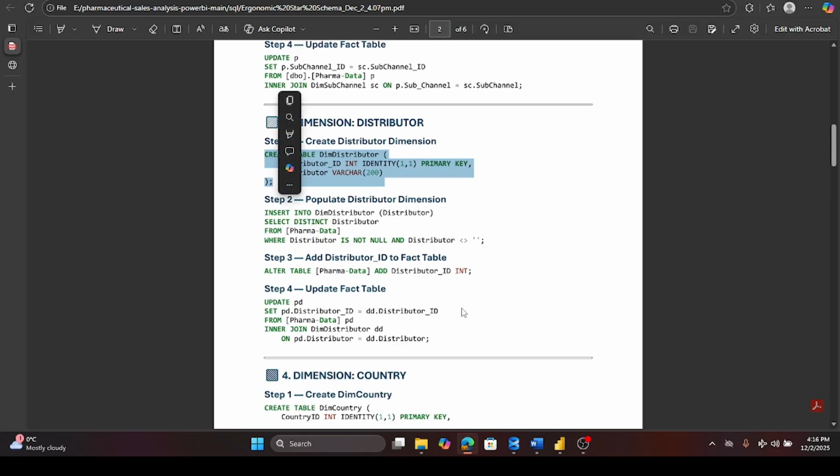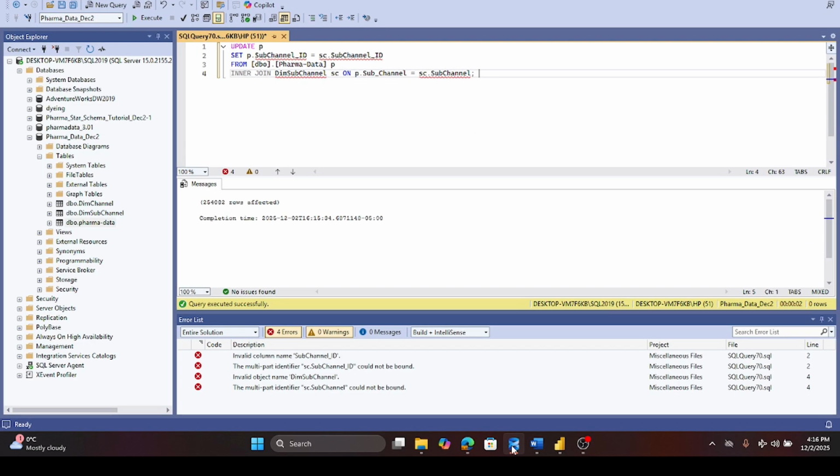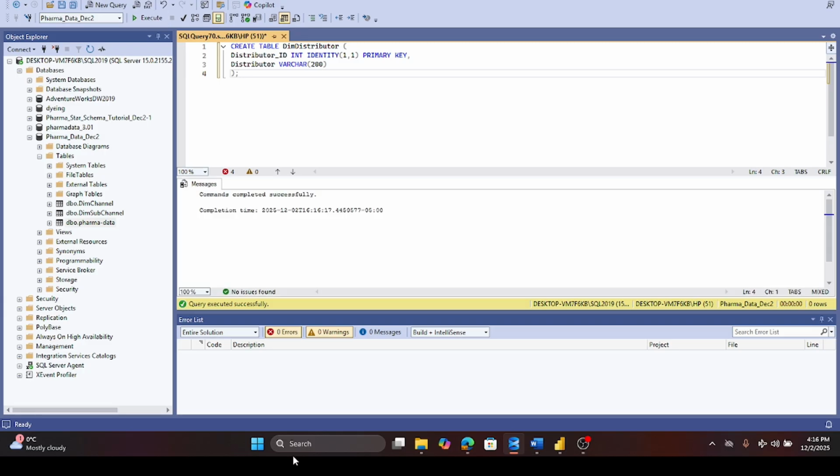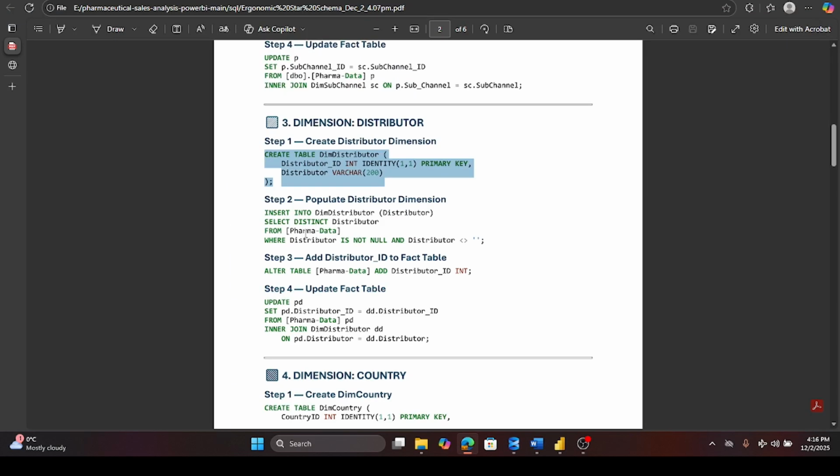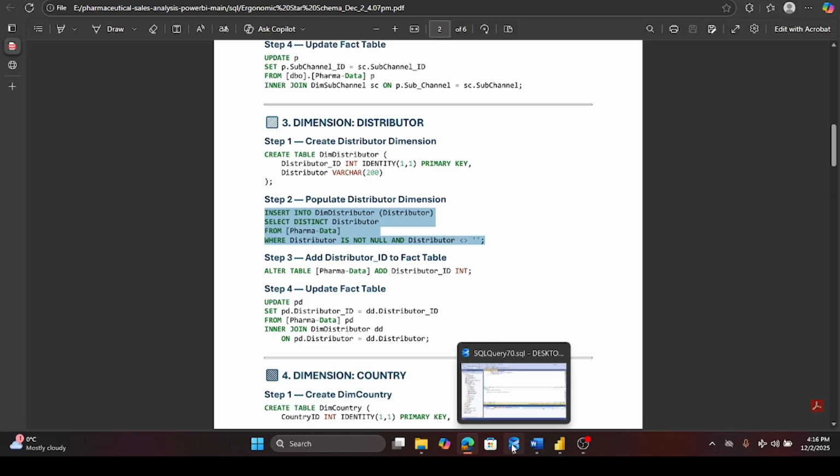Now we will create a distributor. First we will create the table, execute, and then we will insert the data into the distributor table from Pharma-Data. You see, this all we are getting is from the raw data and populating our dimension tables.